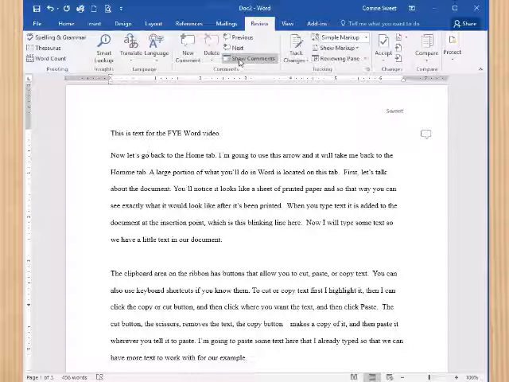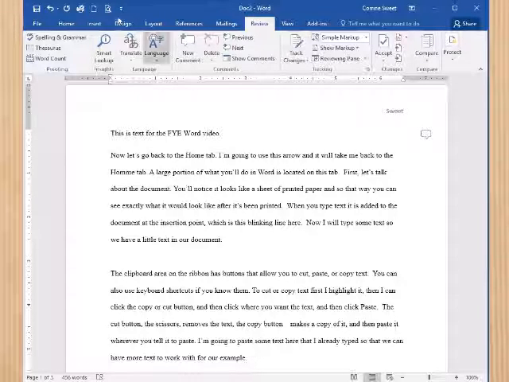Now, the most important thing about working with Word, which I haven't mentioned yet, is to always make sure to save your work when you are done. In fact, it's even a good idea to save it every few minutes so you don't have to worry about losing anything to power outages or wandering off and doing something else and forgetting to save your work.